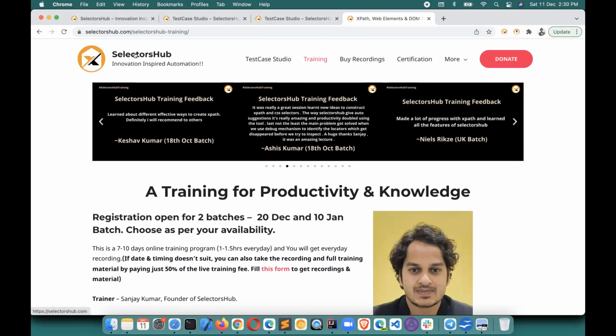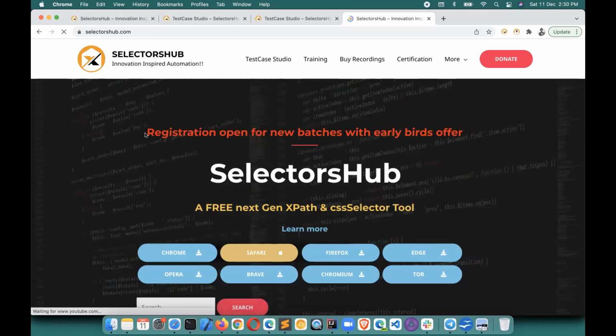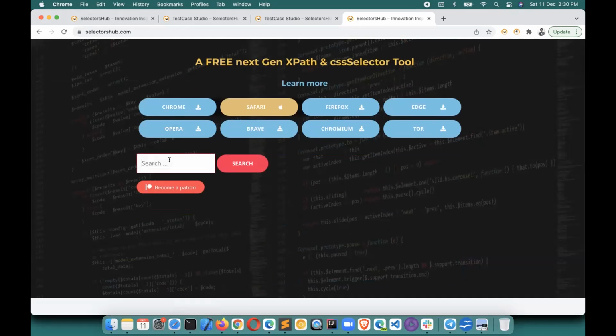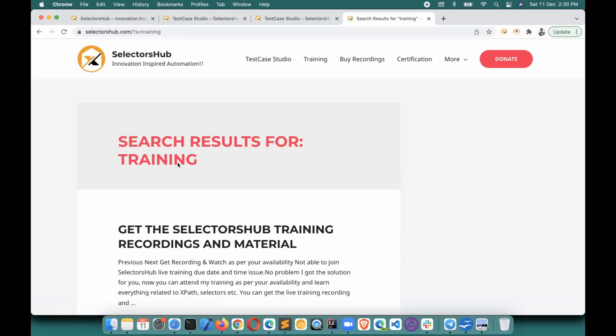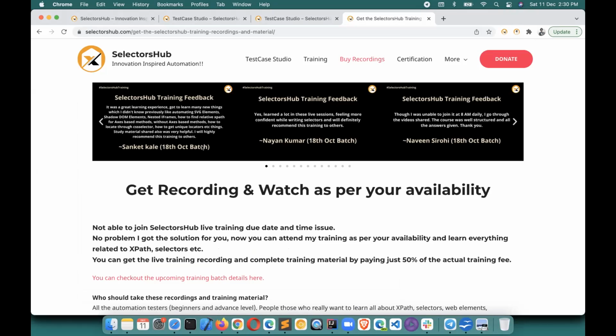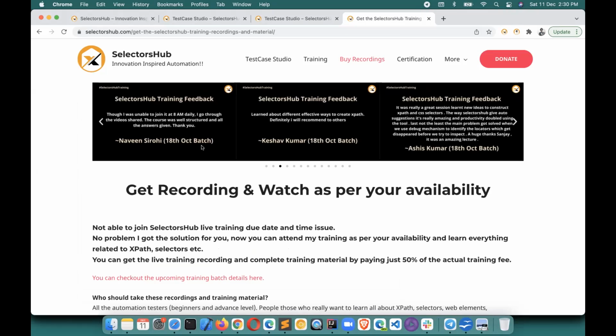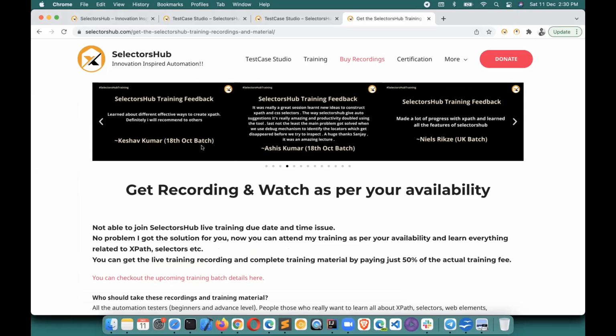Okay, so let's continue our testing. We clicked on selectors hub. Then suppose we search here for training, click enter. Then here you can click on this one link. Okay, so we have done lots of steps so far. Can we get all these steps? Let's say we are done with the Google search functionality testing and the selectors hub website testing, and we want to get these steps.